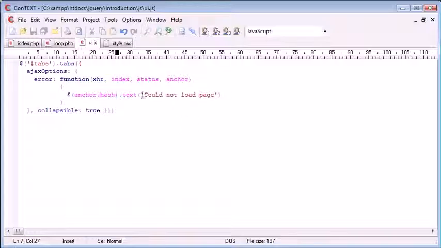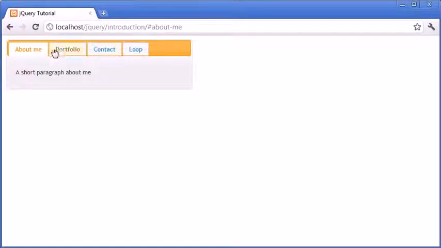Okay, so let's refresh the page, you'll see that now each option is collapsible if we double click on it. So we can select tabs as usual and display content as we normally would. However, we can collapse the content as well if we click on the same tab that's currently open. So I can collapse that content and it's no longer in view.